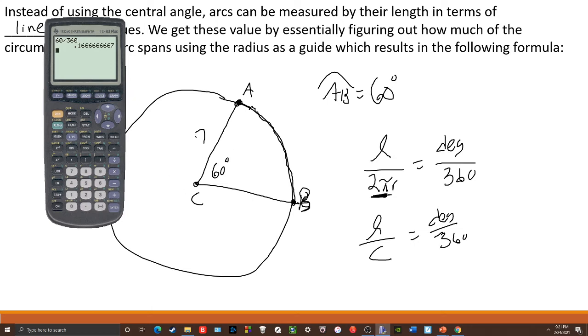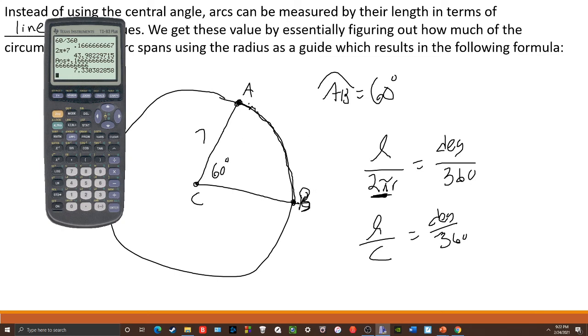So the circumference of this circle is what? Let's do the formula here. 2 times pi times r is 43.98. Well, that means that this arc is 16% of that. So if I multiply this by 0.1666666, just all the way across there, I get about 7.3. So this arc right here is about 7.3 units. I could have put inches here and made it 7.3 inches if you want to, but it's whatever linear units across.